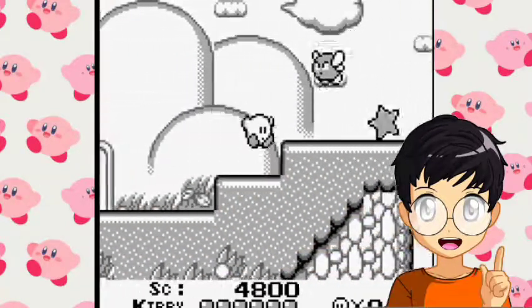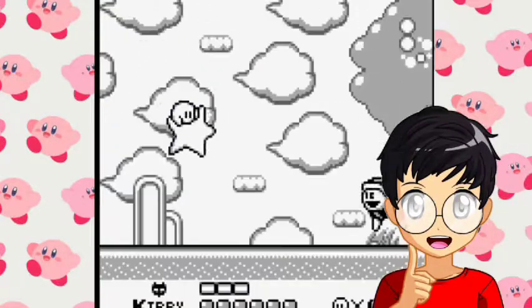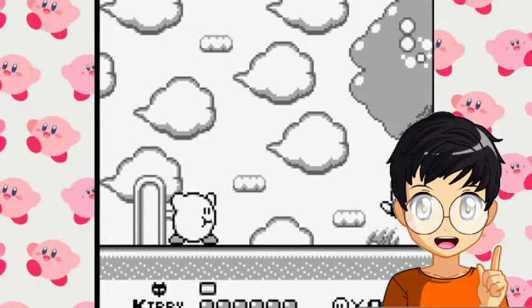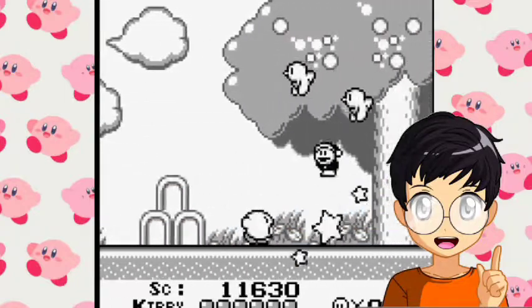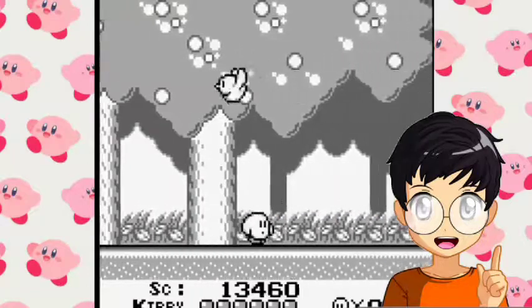So, our story is very simple. This evil penguin guy named King Dedede has stolen all the food in Dreamland and the sparkling star, and it's up to Kirby to get everything back. You play through 4 stages, each with their own boss battle, and then a 5th stage which is a boss rush. After defeating those 4 bosses, you face King Dedede at last.